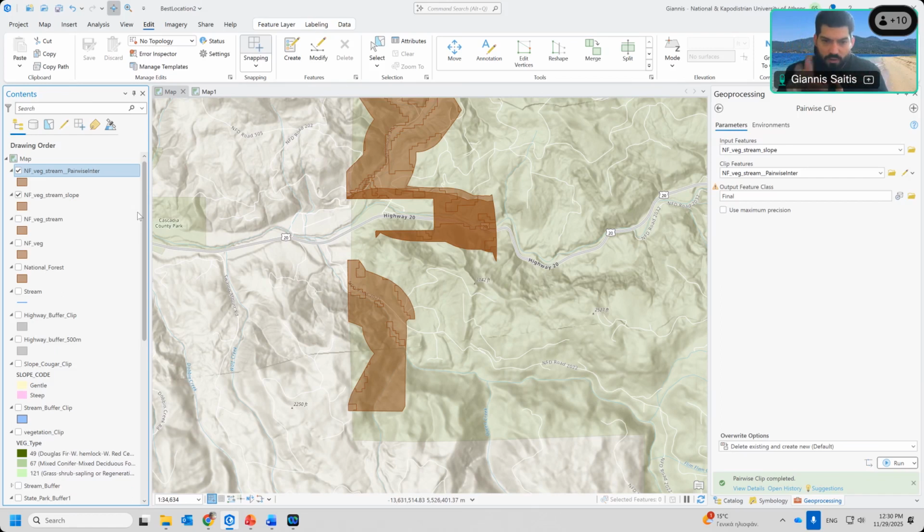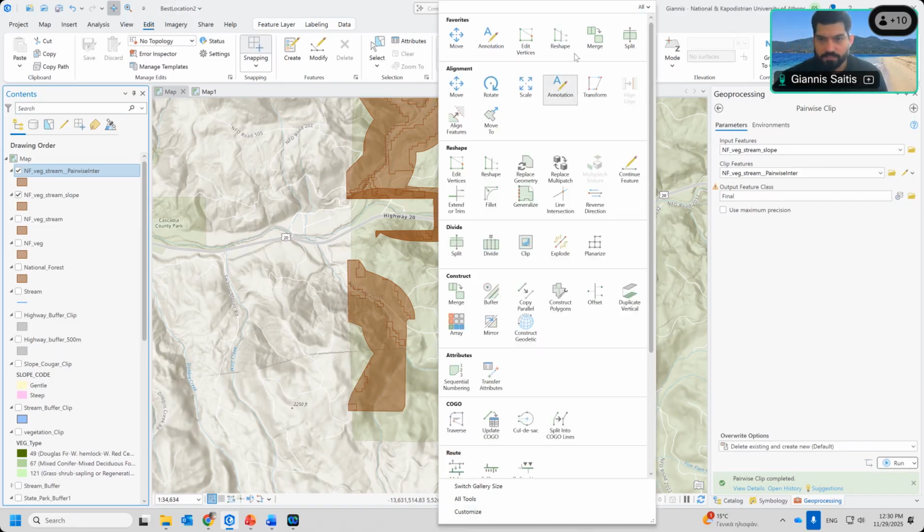But now, because of this weird intersection, we will have to use the clip of the edit menu, okay? On the edit menu, we use tools also like here, all of these. But these tools are not creating a new shapefile or a new dataset, but they affect your own dataset, okay? I didn't want to use this, but we will have to do it in this case.